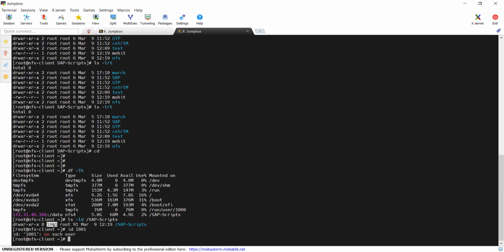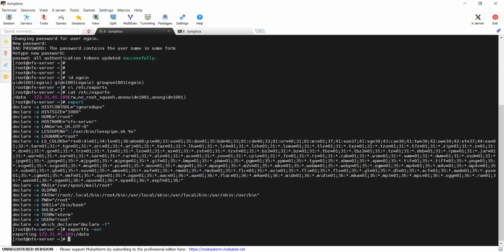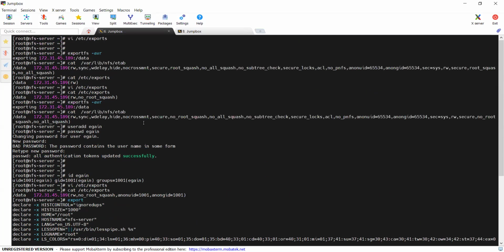That is the problem which you most probably get in production systems, where application teams or many users complain that inside my system I'm getting this 1001 or some user ID. That can be any number in production systems, but not the actual username. So what is the cause? For that, you need to check your NFS source, from what user ID you have shared your NFS share.